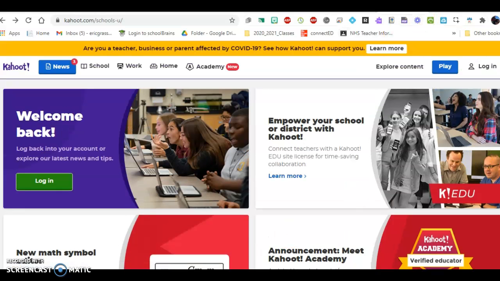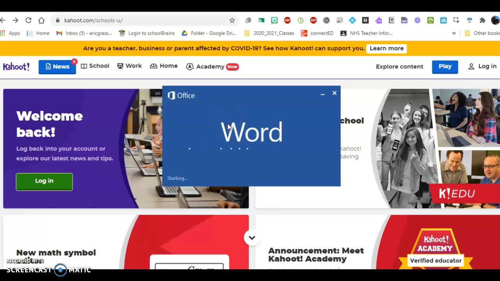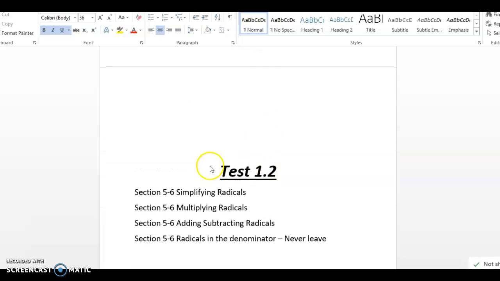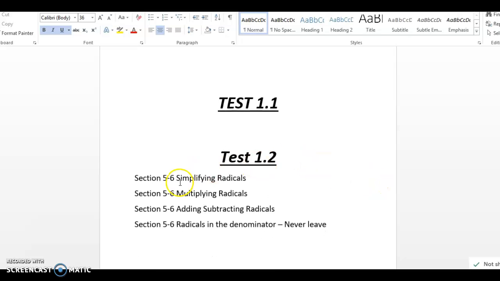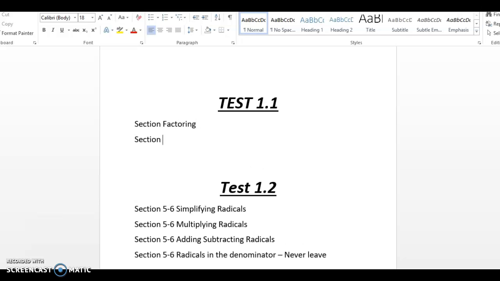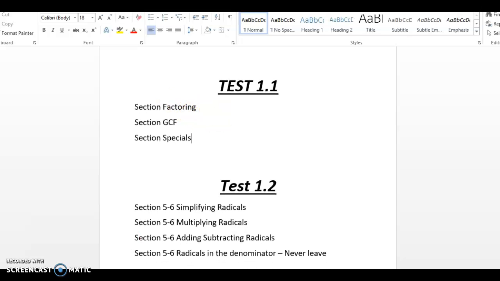The topics, as I've mentioned before, are all the things that we've gone over throughout the year. If there's anything else that you'd really like to do as well, you don't have to, all you have to do is run it by me. But if you pick one of these topics here, this was test 1, 2. These are all the topics. And here is the other test we had, which was all factoring. So we did factoring. We did a section on GCF, and we did a section on specials. So these are your topics. You can pick any one of them.